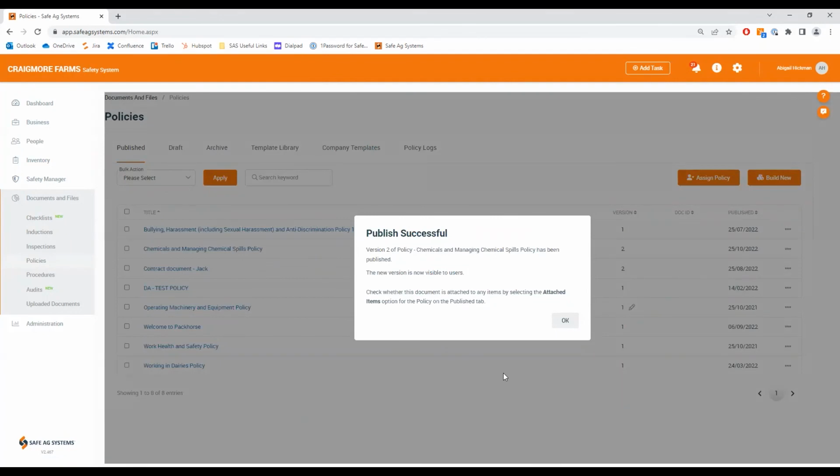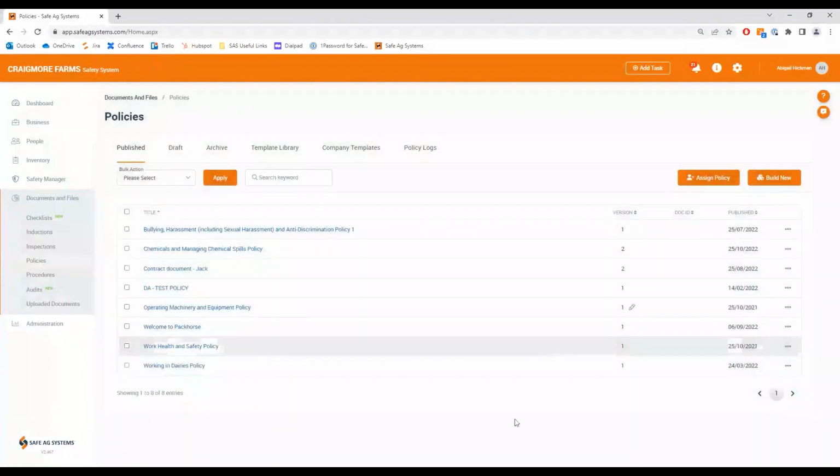It then explains to you that version 2 of the policy has now been published and the new version is now visible to users. If this document is attached, in this case it's a policy so it won't be, but if a procedure is updated or a checklist is updated and it has been attached to an inventory item, that document will automatically be updated on that inventory item as well.